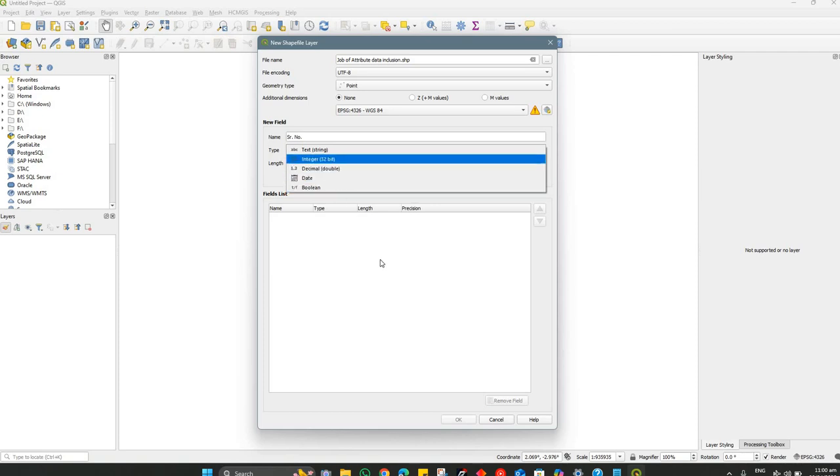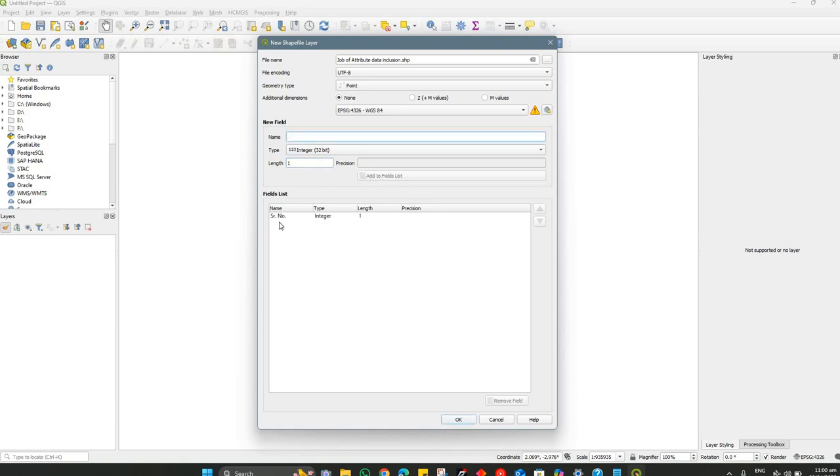So we can choose the integer to add the serial number 1, 2, 3, 4, 5, 6, and so on. Okay, here is the length of that corresponding new field. So length basically decides the number of characters we will add in the form of the text or the integers. So let's choose here maybe 10, meaning we can add serial numbers up to 10 digits. Or when we add a double, the length or the number does not accept. Add to the field list. So first is the serial number, the field is added.